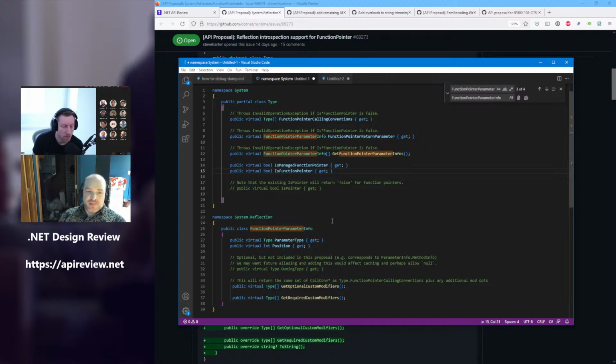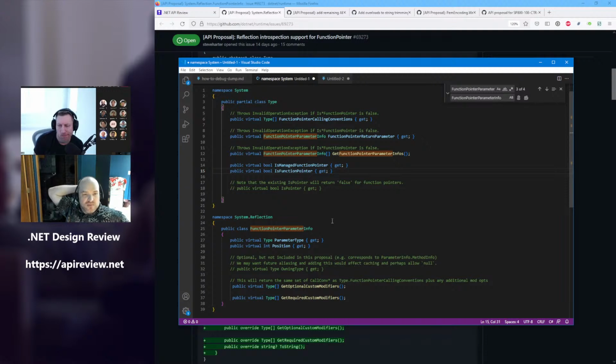I mean, we could make is pointer return true. Then, if Jan's point is that is function pointer is cheaper than asking is managed function pointer or is unmanaged function pointer, we can have three cascading checks of is pointer. It's a little weird, but it's not terrible. Another way to do it is to say is pointer returns true, and then there's a method you can call like get function pointer info that contains everything. That does the signature parsing once, and then you have everything. Well, is pointer would still return true for types that are not function pointers. So there's still is function pointer being different than is pointer, but they can both be true. It's a pointer type and it's a function pointer type.